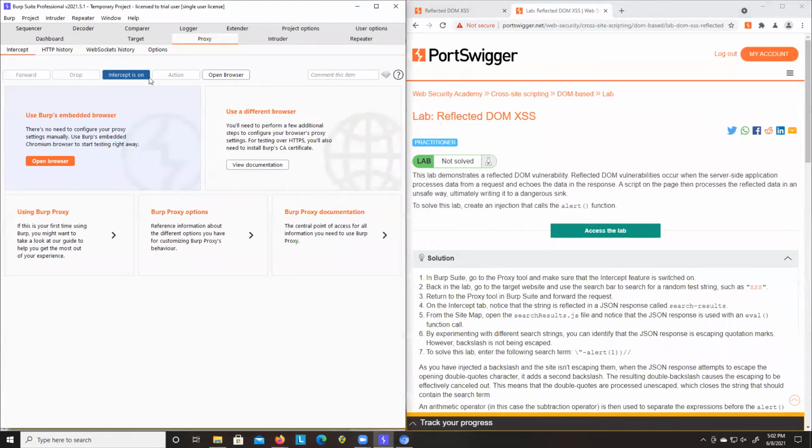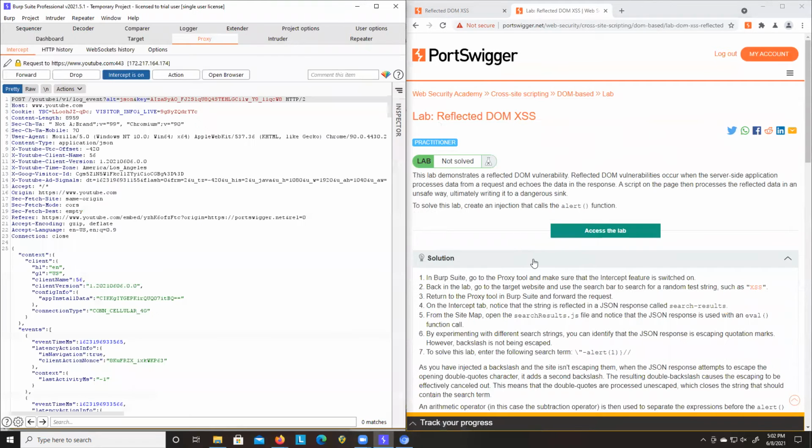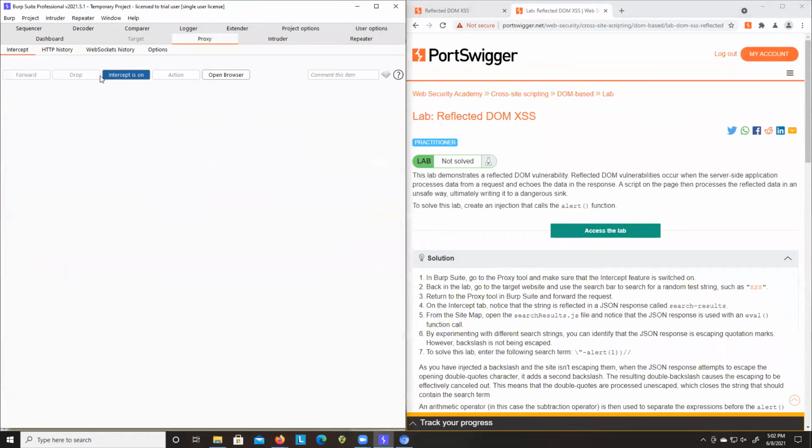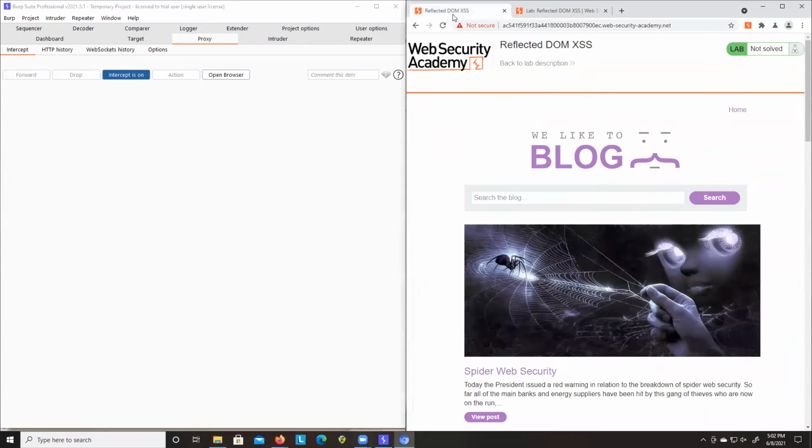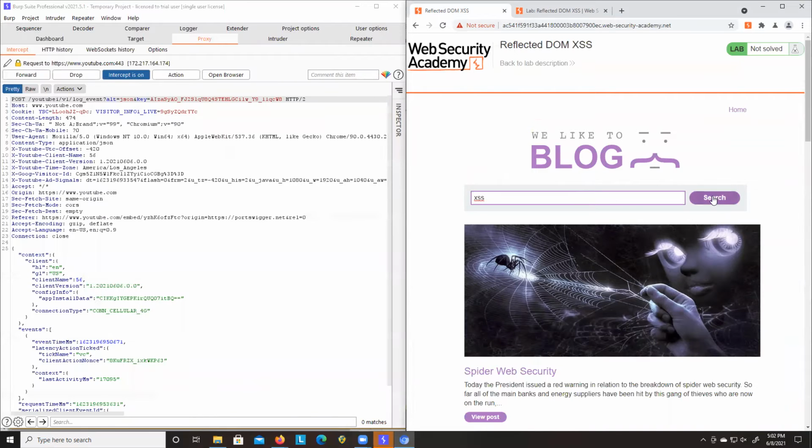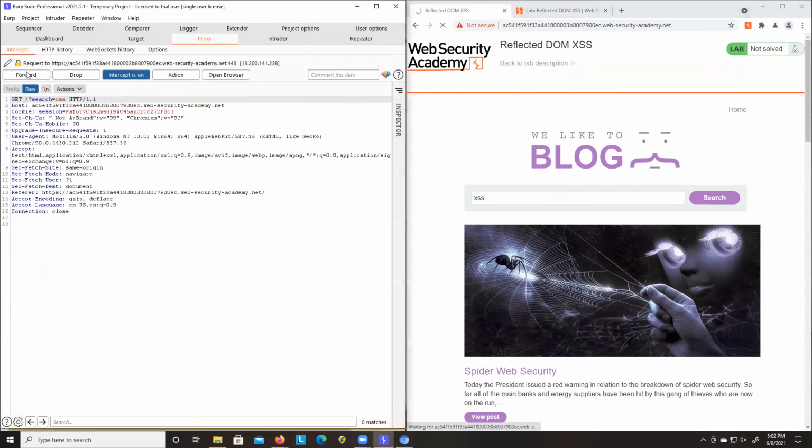So, the third lab is reflected DOM cross-site scripting. So we turn intercept on in Burp Suite's proxy tool.